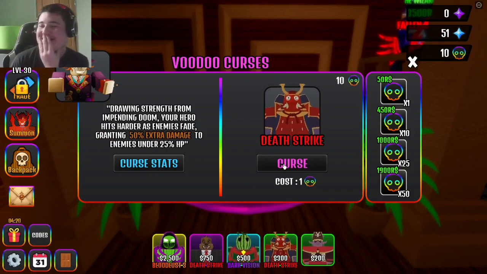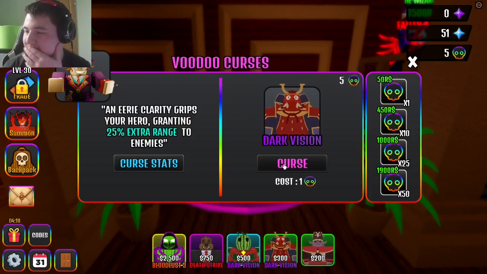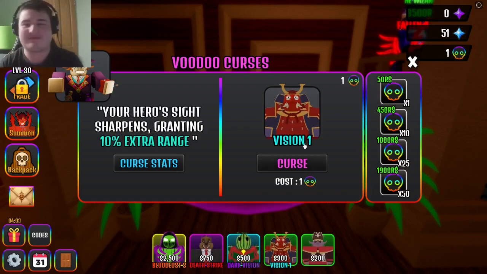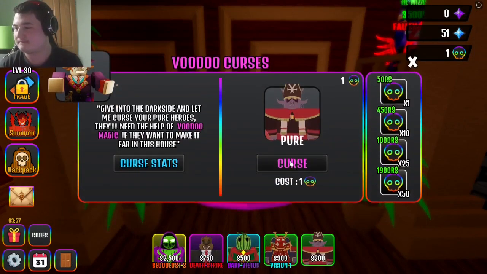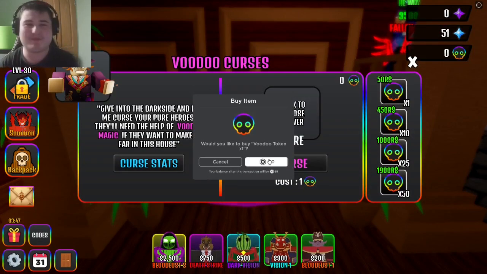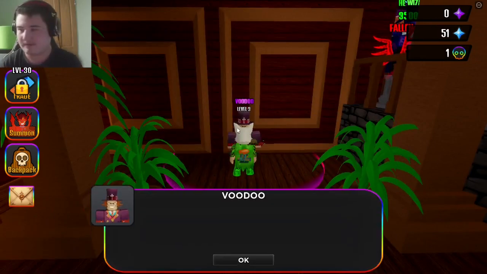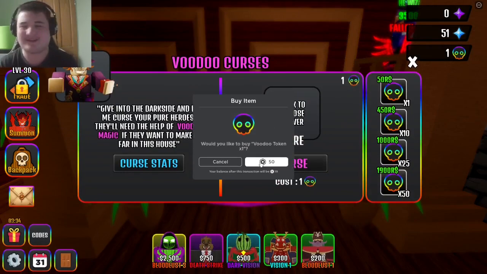No way, we got it again! There's no chance! Now, what's something new? I should have kept it, but Vision 1's not bad, because I need one token for the other guy. But there was no chance we got it twice. Wait a minute. Let me buy one more so I can help these two left out, because I should have kept it.